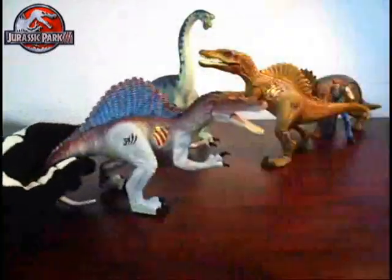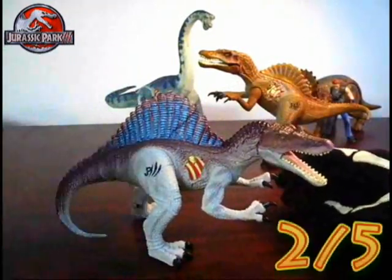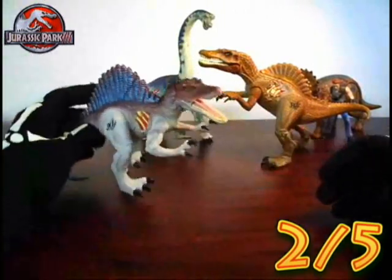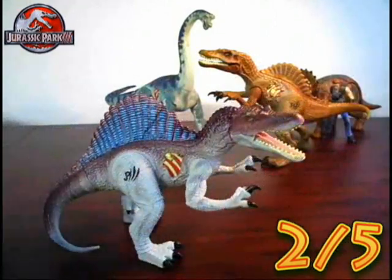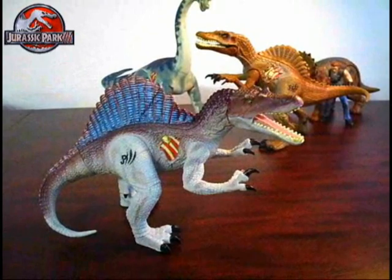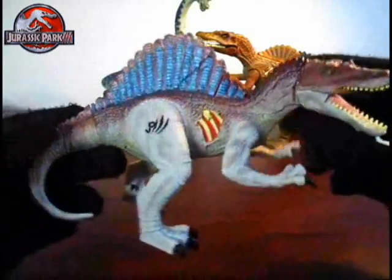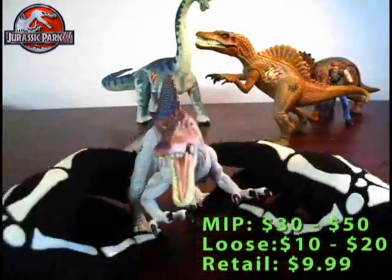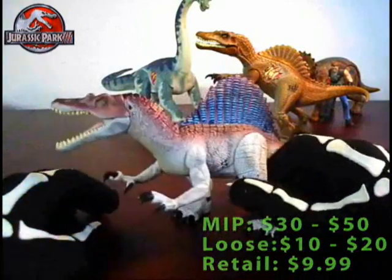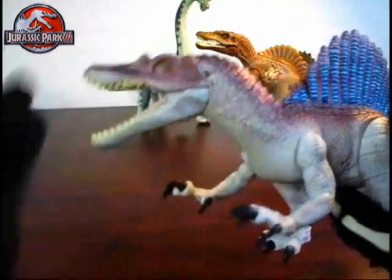What do I give this figure as a rating? This figure gets probably around a 2 for me. As always, if you don't agree, that's fine — you don't have to tear my head off. That's just me not being huge into the Jurassic Park 3 toys. But if you want to add this Spinosaurus to your collection, or you think he's cool and would like to have another Spinosaurus alongside him, definitely give him a look. If you do like the Jurassic Park 3 figures, he probably won't disappoint you. But if you're not really a fan — with the weird poses and not being able to close mouths on some figures — he may let you down just a little bit.